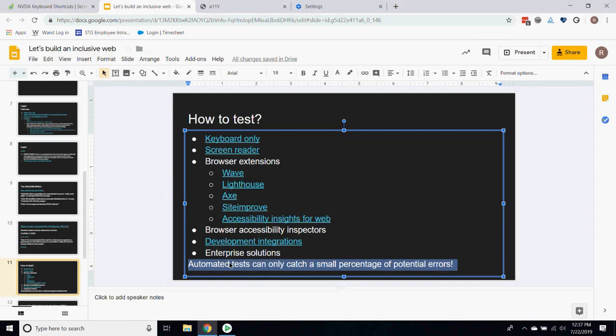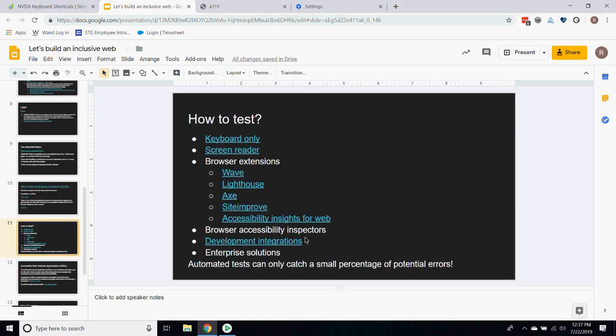They charge. But the most important thing I think to keep in mind with these is they can only catch a small percentage of errors. So a lot of errors in accessibility need to be manually tested. Someone needs to manually test, like, hey, does this actually work? It's just the nature of accessibility that it has to be manually tested. So if you pass these tests, it doesn't mean your website's accessible. It does help you get a better idea of where you're at and that you're not doing a lot of these common issues that can easily be prevented.